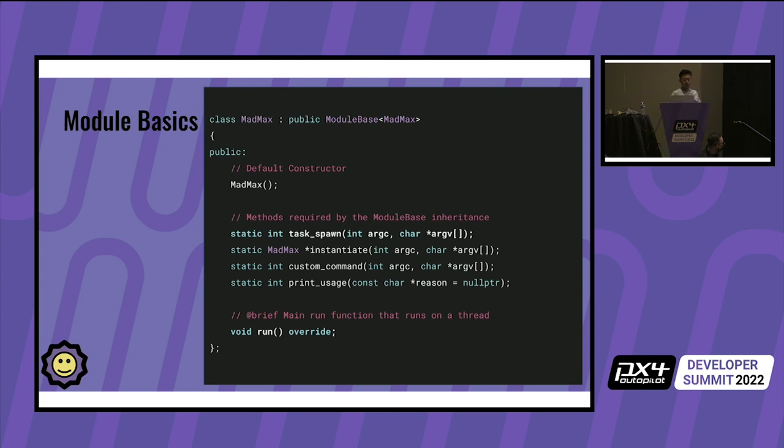So here I have the Mad Max module. And this is a really stripped down but fully functional module where you can check out that there is a task spawn. And there's three other things, but you don't have to care about them, because this basically returns a new module object, which is called instantiate, and custom command. So you can put in custom commands, like, make it pop. Like you can do Mad Max make it pop, and then it may play different tunes, like a pop song. You can do anything. We don't need that right now, so we don't use custom command, but we need to implement it because otherwise the module base definition requirements are not set, so it will not compile.